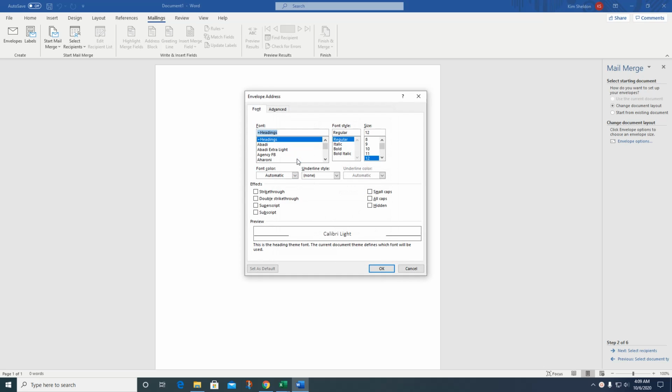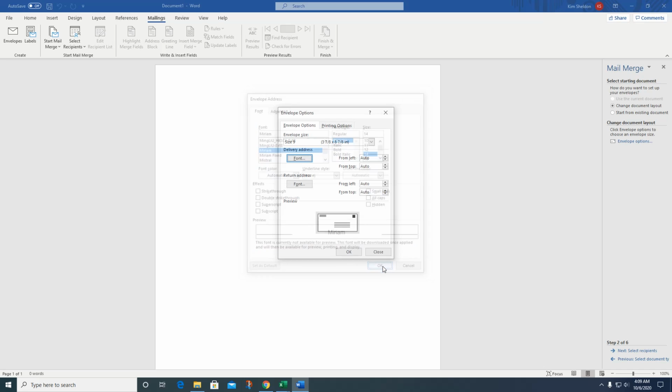But let's say you want this a little bit bigger, and maybe you want to pick a different font. I don't know. I'm trying to pick something. Modern Love is... oh, that's pretty. I don't think we want that. It's kind of hard to read. Whatever. Let's just pick this. You can pick whatever you want. But let's say you want it 14, so it's maybe a little bit bigger. And press OK. And now we're going to say OK, because we've got that.